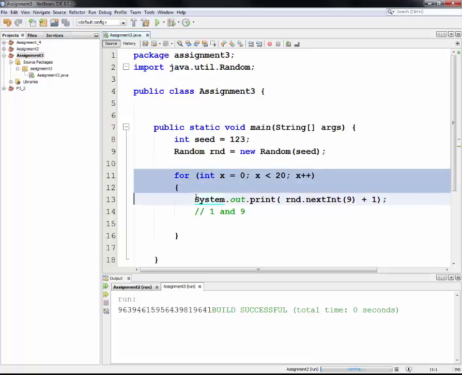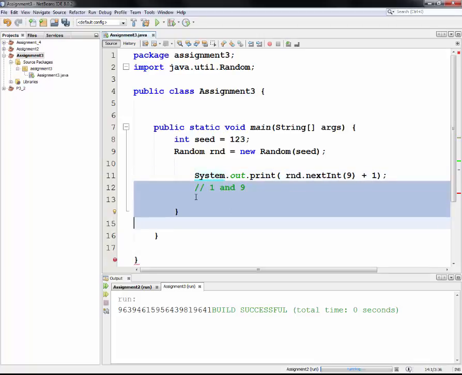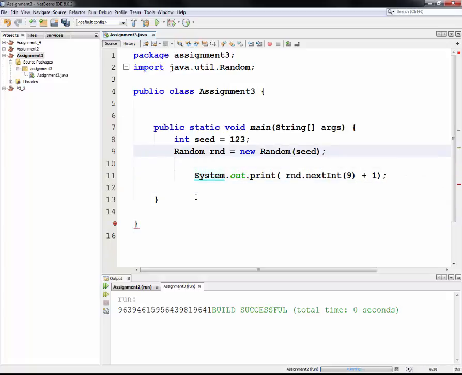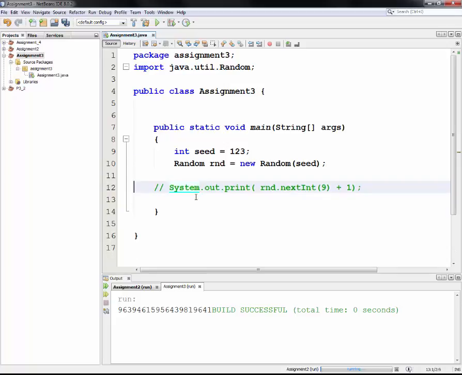We could move this into a method, or move it into its own class, but we don't really have to. And we certainly don't need a loop, so I'm just going to comment this out for now. Now if we want to generate 3 values to store into variables, like an x, y, and z coordinate, we just do it like this.